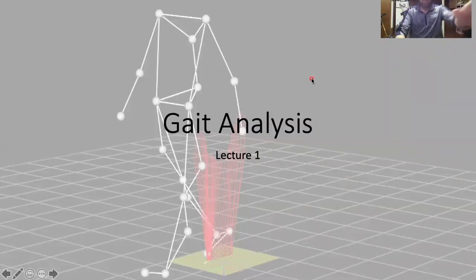Hey everybody, so this week we are going to start going through gait analysis. So gait analysis, what we're going to do is we're going to take all the variables and concepts that we've talked about so far, kinematic concepts like angular velocity, kinetic concepts like angular momentum, equilibrium, torque. We're going to take all those concepts and apply them to how the joints move in a series, in a sequence of muscular contractions to allow us to walk.